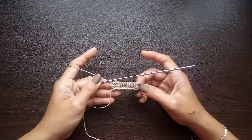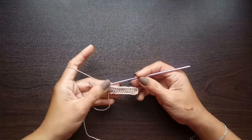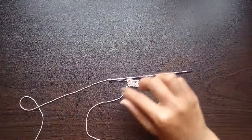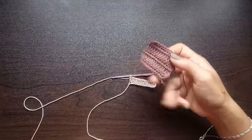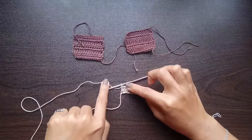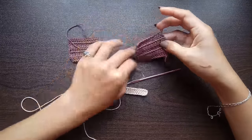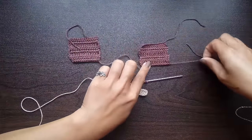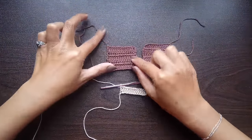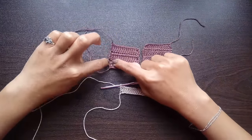For row 2, we have 2 options. We can either continue doing a chain 3, or I'm going to show you. I have here 2 gauge swatches. One of the swatches has no gap on the sides, while the other swatch has gaps. You see that in the sides? It does not really matter so much.